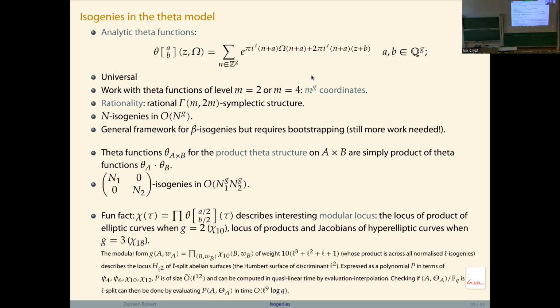You don't have any problem with the degree not being co-prime to the level? Yes, so we have a problem with that. That's why your question. Not co-prime to the level, it's a bit more difficult, but we know how to solve this in theory. But for 2 isogeny, it's just the duplication formula. So this was already known. You just need to take the right sign. So the duplication formula is not your work, it's already known. Yes, it's a bit harder, but we know how to do that. It's in my HDR thesis.